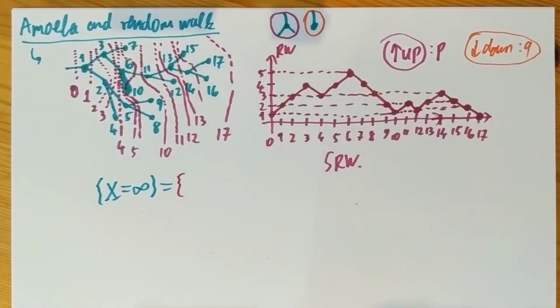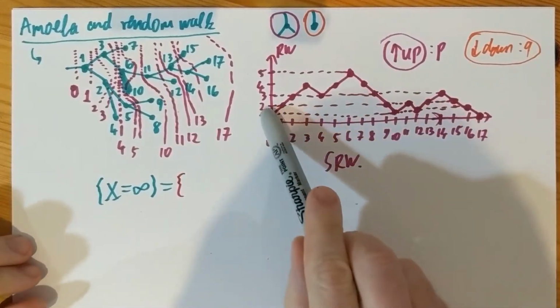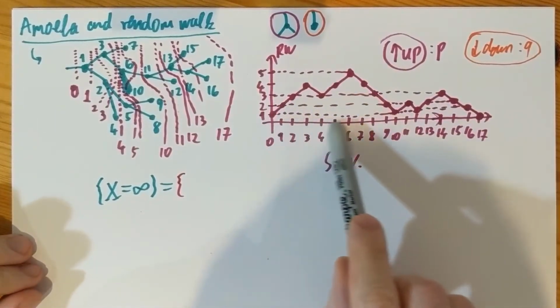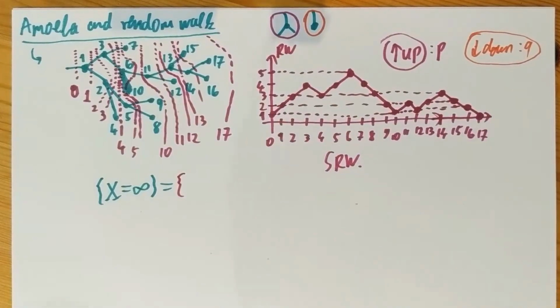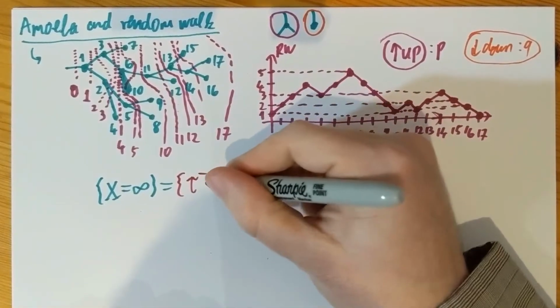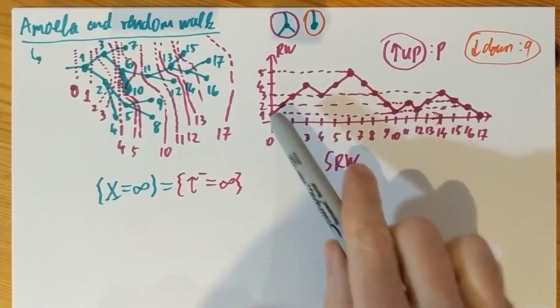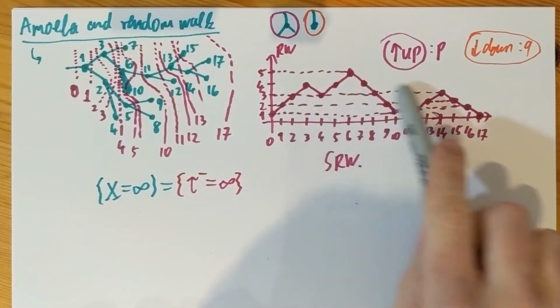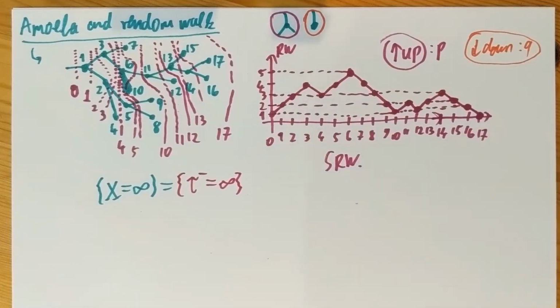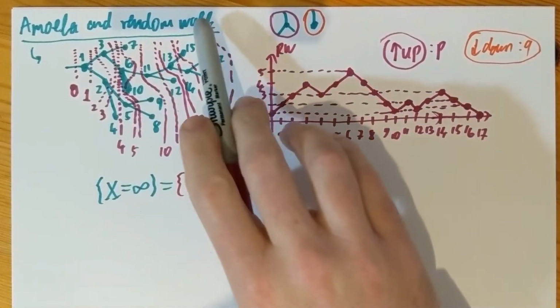Now, what is the quantity we're looking at? We start from level 1 and we want to hit level 0. So that's exactly the thing we called tau minus. So the event that we have infinitely many individuals is the same event that the random walk never comes back to the origin. The number of individuals never goes down to 0. Asking any number of amoebas, it's never going to run out. Whereas in this picture, it is running out.